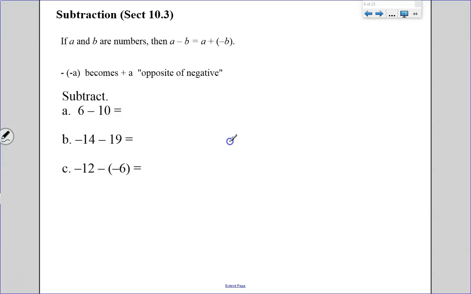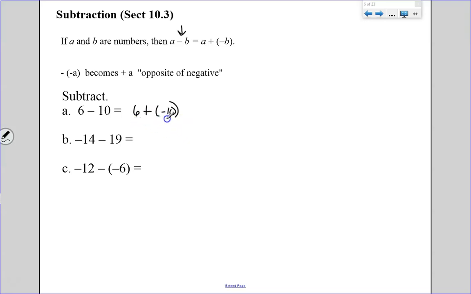Now, subtraction problems are just going to be rewritten as addition problems. I know that sounds a little strange, but anything that has a subtraction would be something that has this little symbol in between the numbers. It can be rewritten as an addition of a negative number. So if we look at this example, 6 minus 10 really can be rewritten as 6 plus a negative 10, and then you can just follow the rules we had in addition.